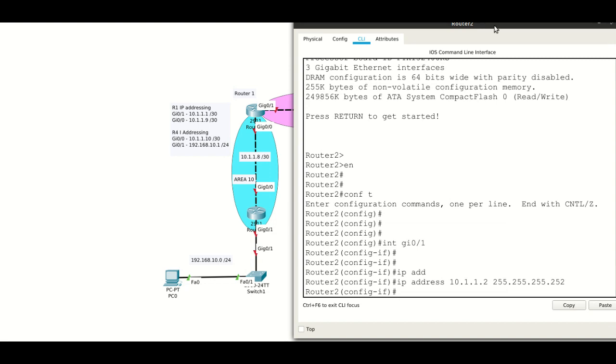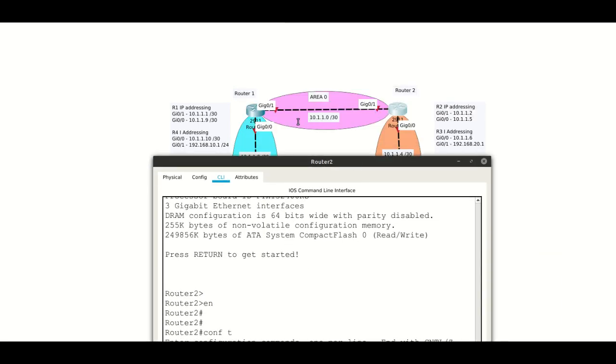Now I want to bring something to your attention here. You can see that the red signifies that the router interfaces are still in a down state, meaning that they're not sending packets. Once I turn the interface up on the second router, and both interfaces on each side are in the up state and can communicate, the interface will change to green, and that's exactly what we want to see.